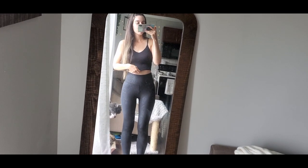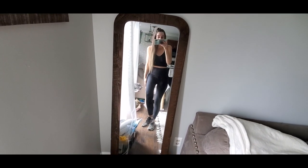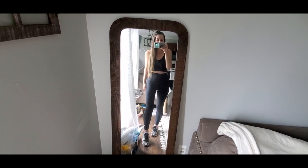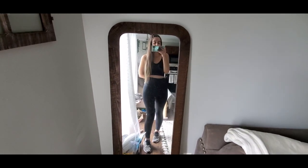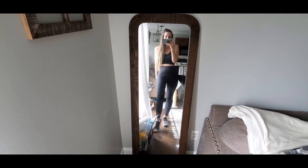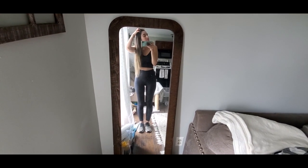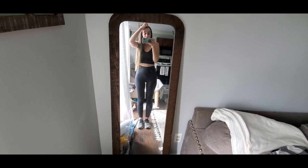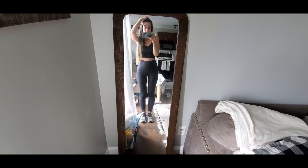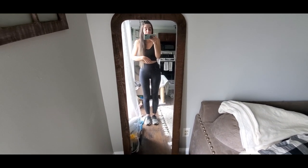All right, guys, here is my workout outfit. I wanted to show you. Crop pants are my obsession. Oh my goodness, they have that crocodile pattern. I think I showed these to you guys. Maybe I didn't, but they have this alligator pattern on them. They are so soft and comfortable. I think they were $16.99, and I just love the workout pants at TJ Maxx. They're amazing. I feel like these are so high quality, and they're really flattering because they're high-waisted.